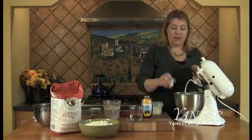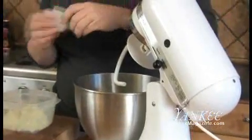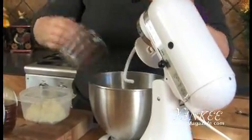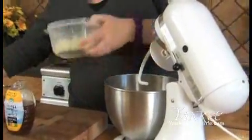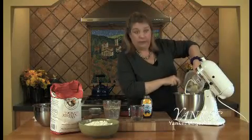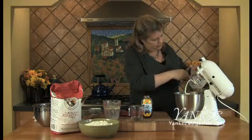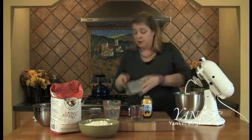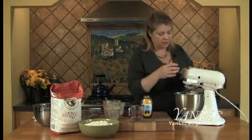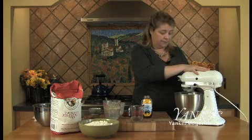To that, I'm adding a package of active dry yeast, about 1/3 of a cup of warm water, our 1 cup of mashed potatoes. Plop that right in there. Ooh, I really did plop it in there, didn't I? And let's get all of that. This makes the most beautiful light bread, and it's got a nice creaminess to it because of the potatoes and then maybe the milk and butter that you used. So I'm just going to turn this on so they get to know each other.